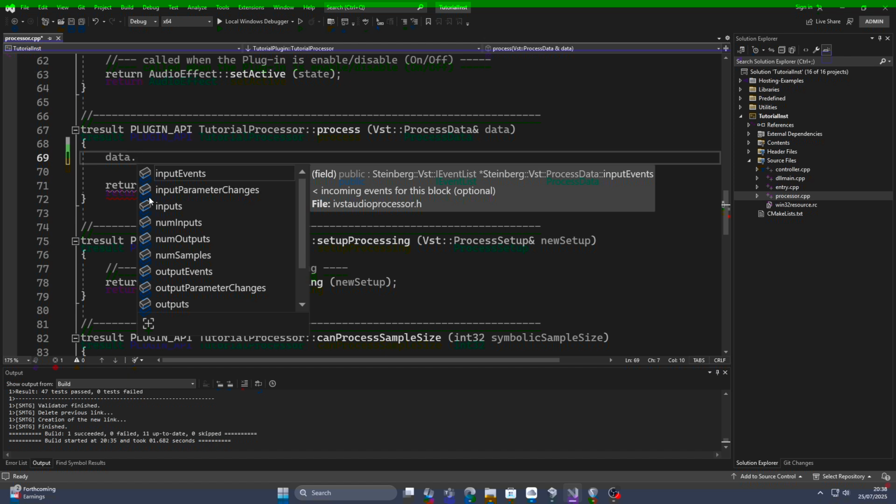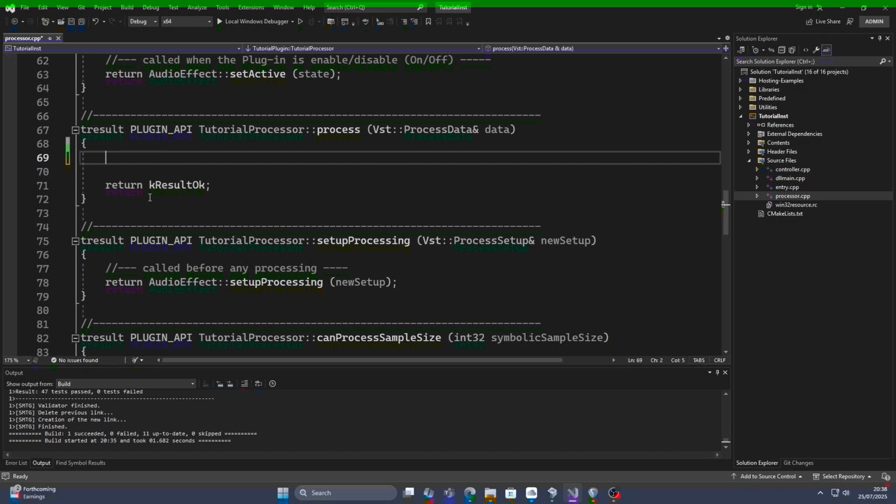So for example, it's perfectly valid for the DAW to send a request for 0 samples, in which case your num samples will be 0. And for example, your input and output channels could be null. And so then if you have logic which always dereferences those to fill them up with something, you'll fail the validator and you'll get an error in your build. I'll show you that now.